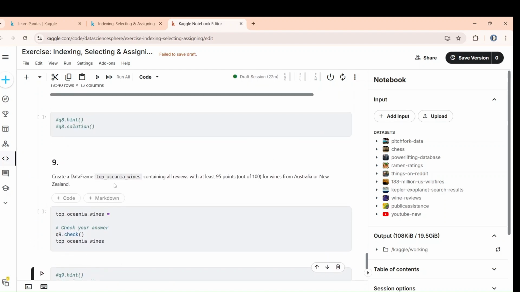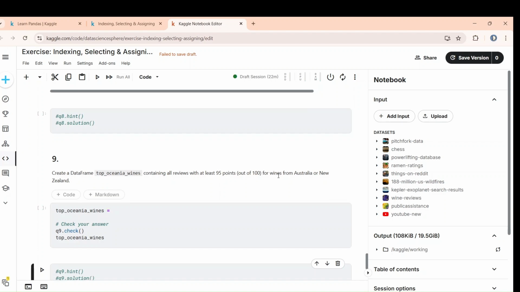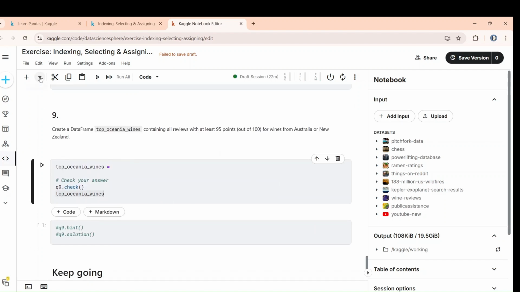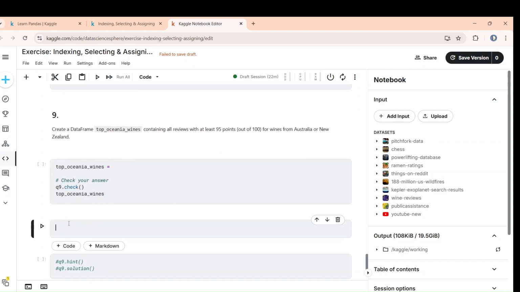Okay, now this one is: create a data frame containing all reviews with at least 95 points or from Australia or New Zealand. Okay, 95 points and from either Australia or New Zealand. So first, let's create the conditions one by one. So first it will be reviews dot country.